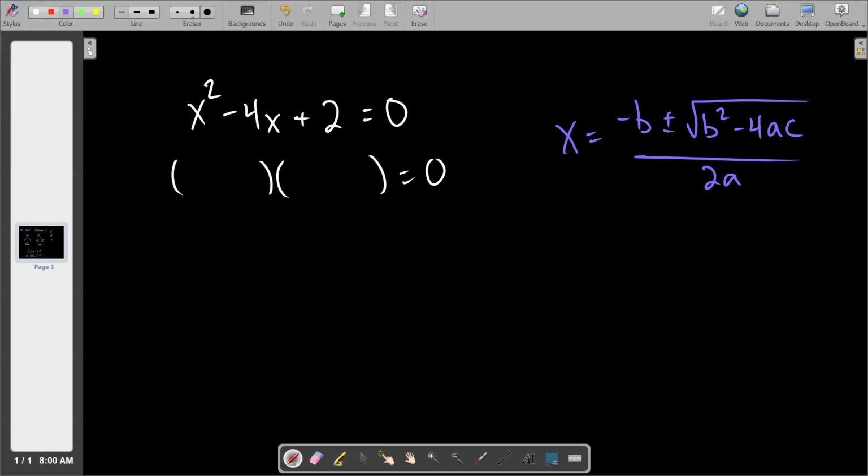So in a case like this where factoring fails us, then we would just take the numbers. Remember that a is right here, 1, b is right there, -4, and c right here would be 2. Am I correct in assuming that these are all things that are in our familiar zone? Okay, so in my mind, we don't need to take a day for this and a day for this, because we've been down all these roads before.